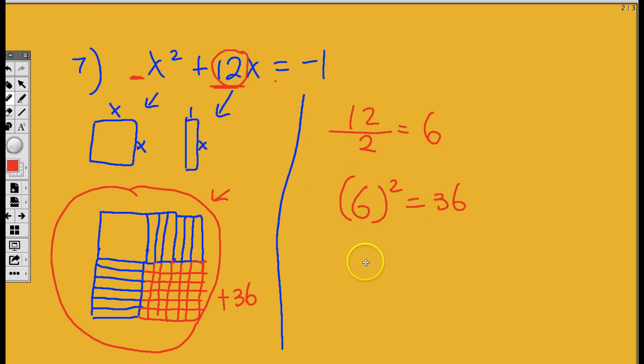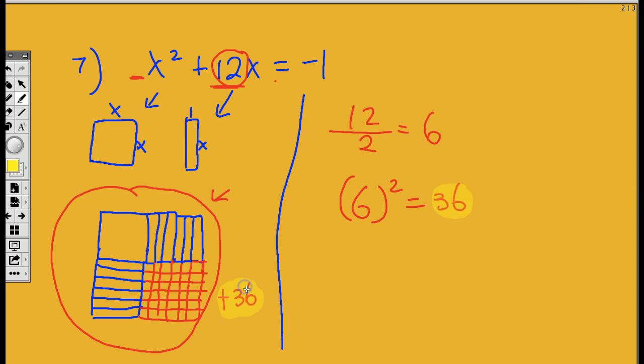There is a formula for that, you know. Everybody knows this is A, B, and C. Well, this is not a C, this is a negative C. But anyhow, all you have to do is B divided by 2, and then you square it. Okay, and in this case right now, B was a 12, and I think I'm confusing people, so I'm going to stop right here. Anyhow, your answer is 36. Okay, your answer is 36.